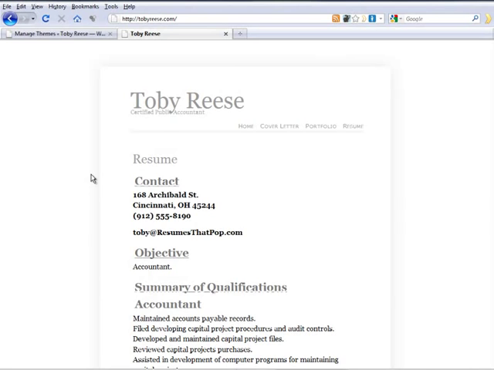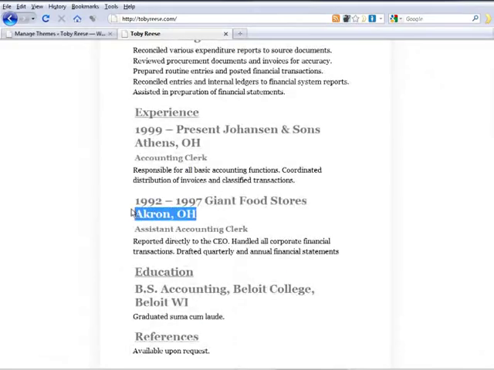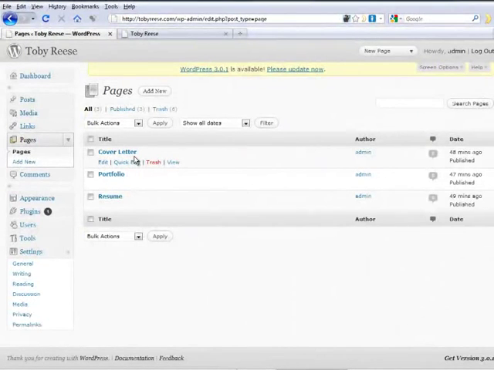Now you can see this looks a lot different. It's got different kind of color font here. It kind of looks like it's sitting on a piece of paper. You can see that some of these fonts are kind of big. So what you could do is go back to your page, and instead of being a heading 1 or a heading 2, you can change it to a heading 3 or something, make it smaller.